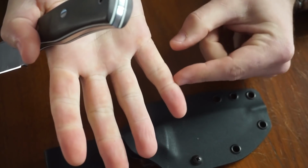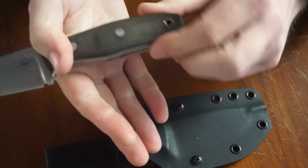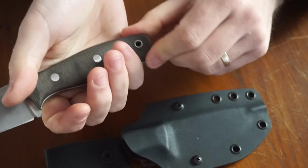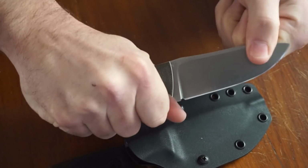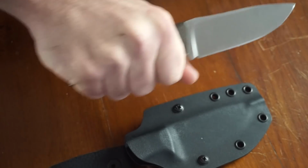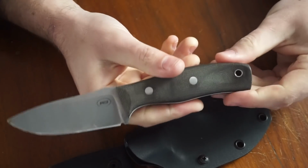So this handle style accommodates this, and I like to think this is intentional. It accommodates a narrower point between this knuckle and this knuckle, which is the smallest on the pinky, for sure. So this part can be narrow, but then it keeps this tallness that the rest of your pinky can wrap around, and then this little trough that the tip of your pinky can sit into, making for a really sure grip. There are no problems with the up and down movement on this. In fact, the pinky is one of the last parts of my hand to give when you're maneuvering this up and down. So really, really well done ergonomically, this handle.